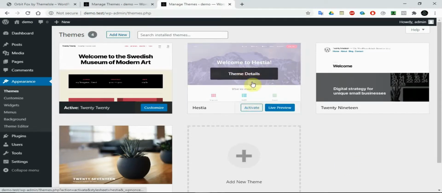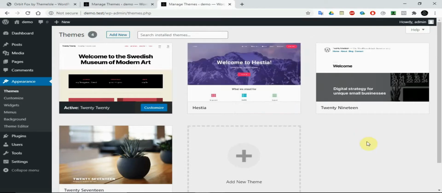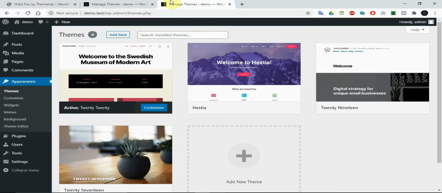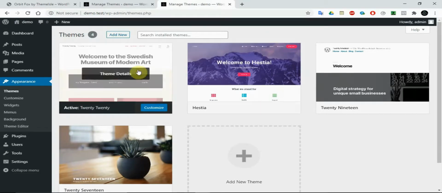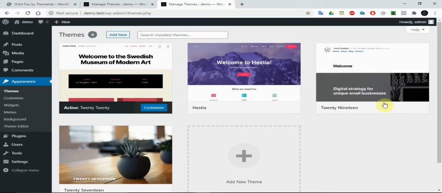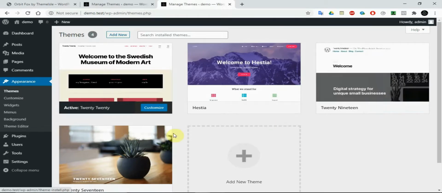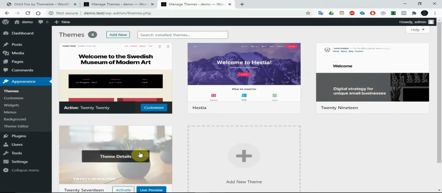I'll activate this and continue. You understand? Right now we have our 2020 theme active, which is what we are seeing on the front end that I just showed you. You can see that these themes are different from each other. If you activate this, you will see a different front end. If you activate this also, you will see a different front end.